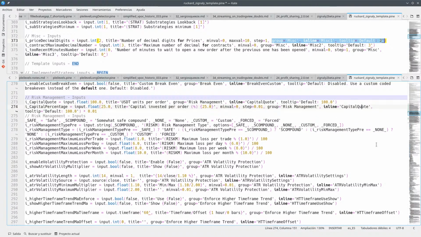So risk management, capital percentage. Like this. Okay, so the default capital percentage is 25%. So let's write it like that. So now we have capital invested per order in percentage, and thanks to the tooltip we can understand that it's 25%. The default is that value there.